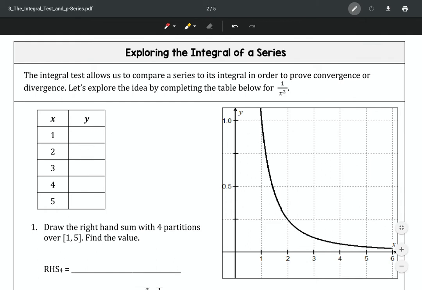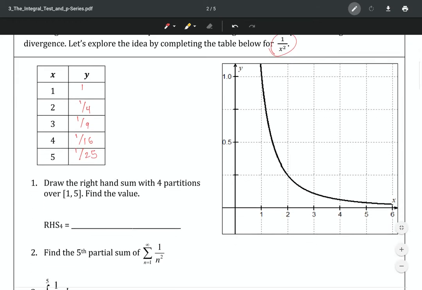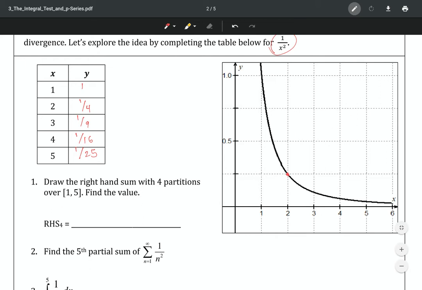Now we're going to quickly explore the integral series, just as a basic introduction to the integral test. Okay, so if I were doing a right Riemann sum, which is what they want us to do here, I'm just plugging that in here. So that's the function right there. All right. So now we're doing a right sum from 1 to 5, by the way, we're starting at 1. So because of that, that's what it's going to look like.